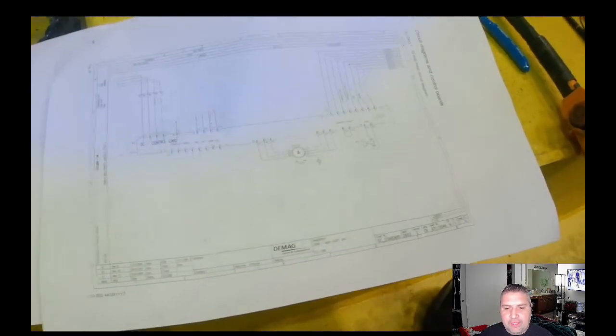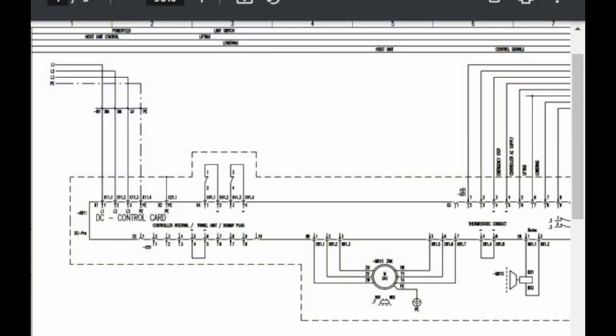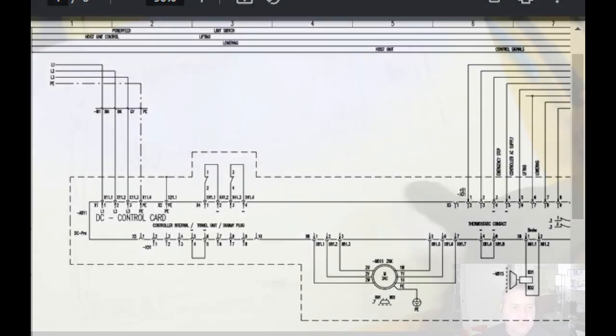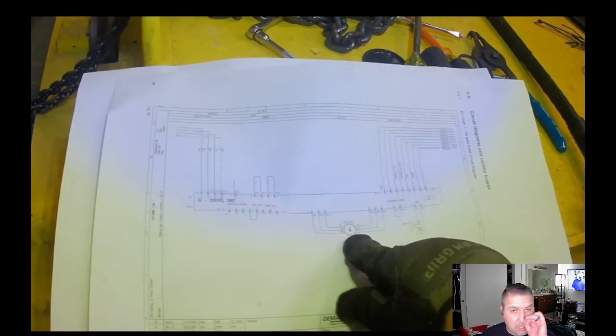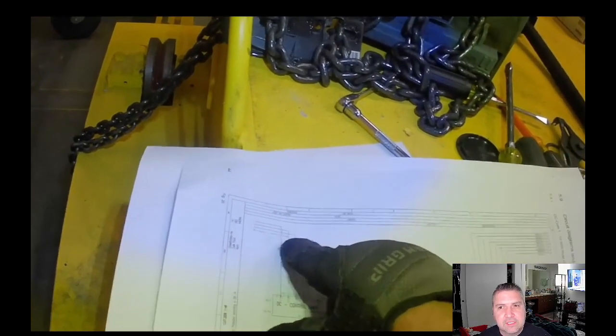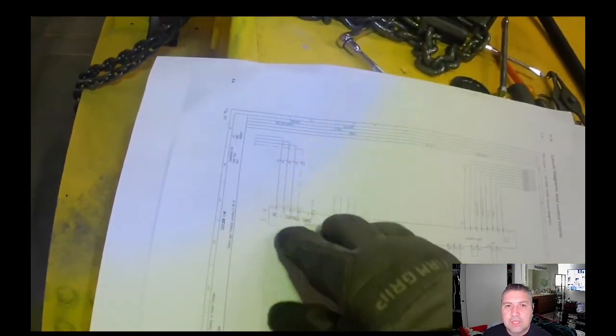Now I'm looking at the drawing, and I will show you the drawing. We have 480 coming in here, and it goes into the DC control board, and then it makes its way over to the motor. It goes in this phase sequence here for up, and then into this phase sequence, which switches two lines, for down. The next part of my process, now that I'm aware the motor is functional and I don't hear any grinding in the gearbox, is to start checking my legs, my phases that go directly to the motor, not on the supply line.